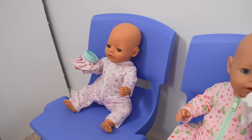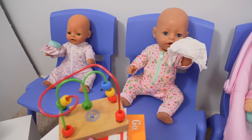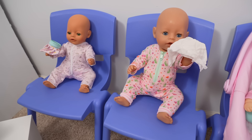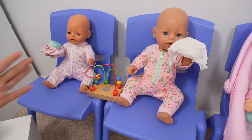We also have Baby Born Carly who needs a checkup. We also have Baby Born Bria who got injured at daycare — poor baby. I want this to look more like a doctor's office, so this is going to be the waiting area where they wait on the doctor. I'm going to put this little toy here in case they get bored and want to play.